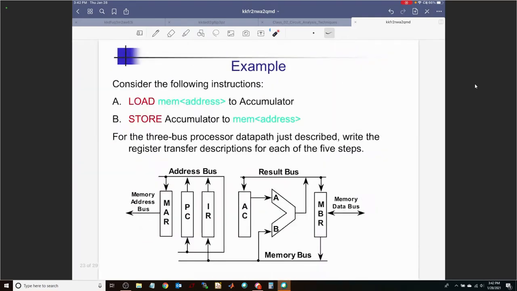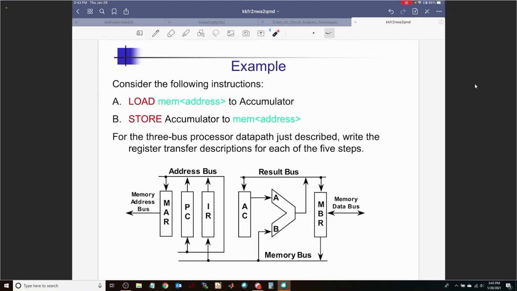We are going to be looking at 2 examples. One is load a particular address location. Well, I should say load the contents at that location into the accumulator. And we'll go through this in a lot of detail.